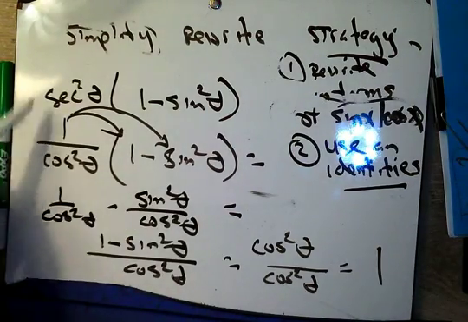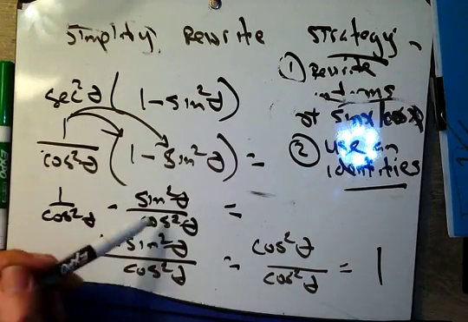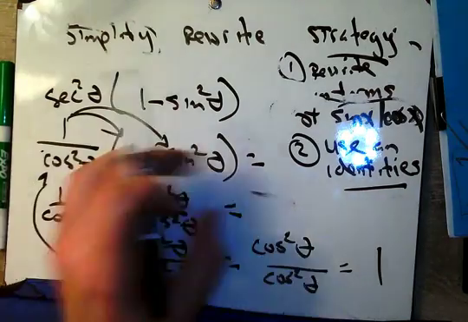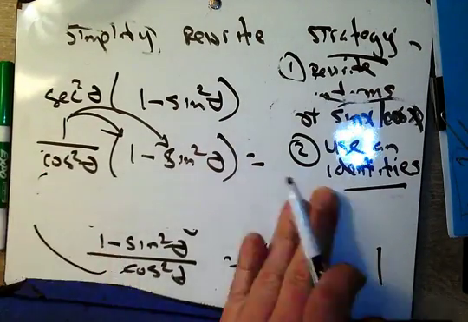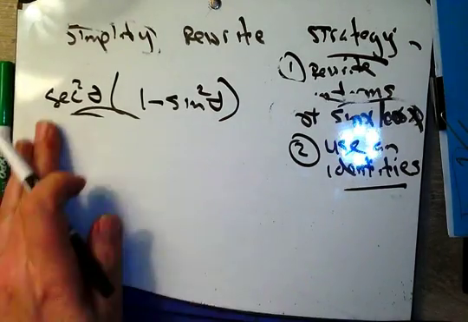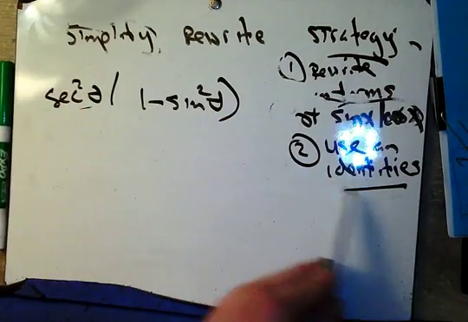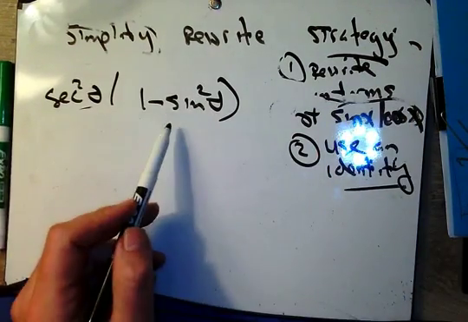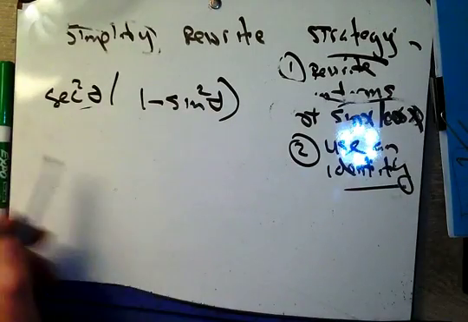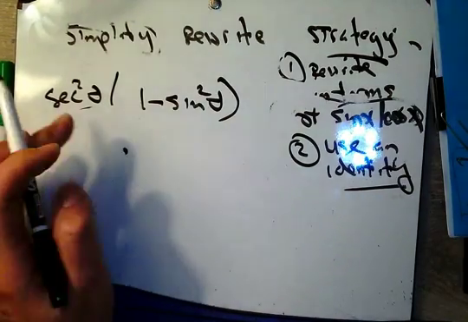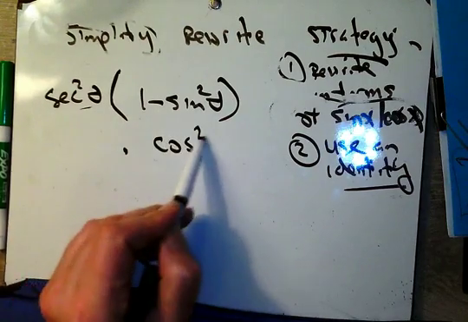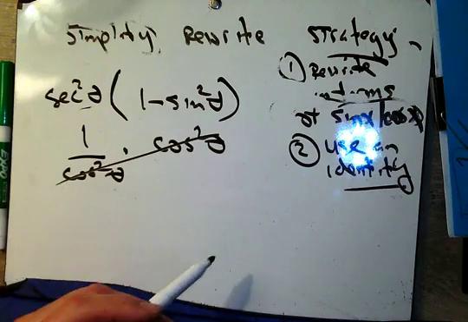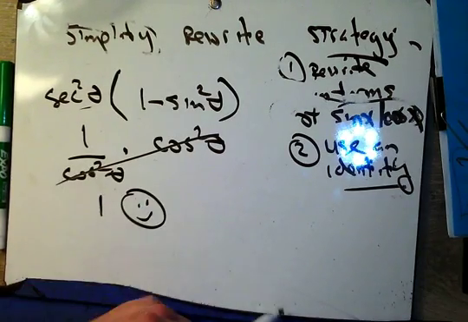Actually, it was 2 different ways. Like we did this, and we did the distributing thing, and then we said, oh, look, a common denominator, and that was actually just that, with the denominator pulled off to the side. And so I kind of want to go back here and say, hey, if I'm using my identities, use an identity. If I'm using my identities, what's 1 minus sine squared? 1 minus sine squared is cosine squared. And we know secant squared is 1 over cosine squared. And so they cancel. And I go 1. And I'm all done. Okay?